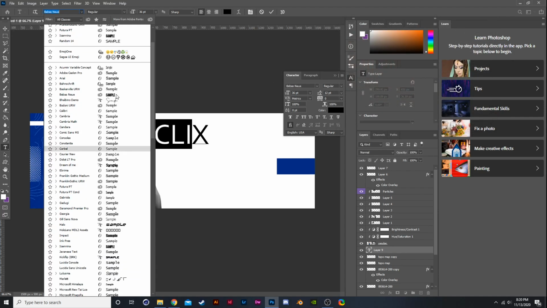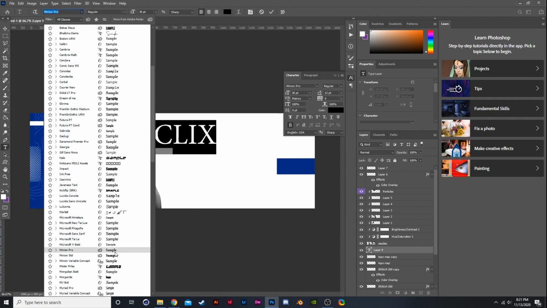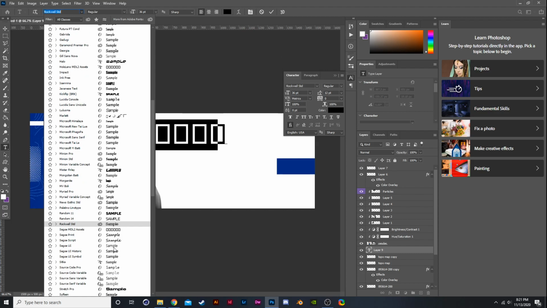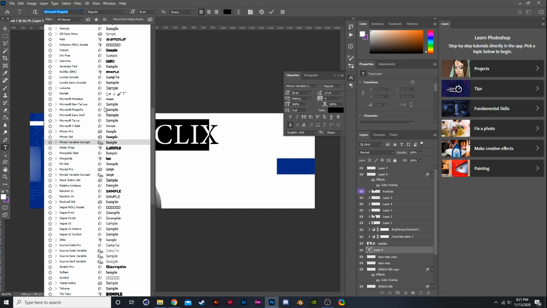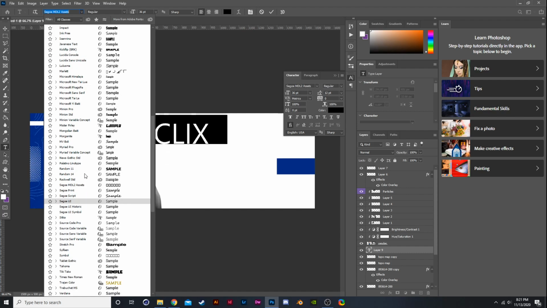But pretty much we're going to go here, we're going to select our font. You can see which font it is right here. I believe it was Myriad Pro? No, I don't think it was. I think I just messed with it, but at the end you can just go with any sans serif font that's sort of condensed and thin. Well, not thin, but thick, but also condensed. Right here, you can see which one I select. You're going to do that, and then we'll go into the next step.